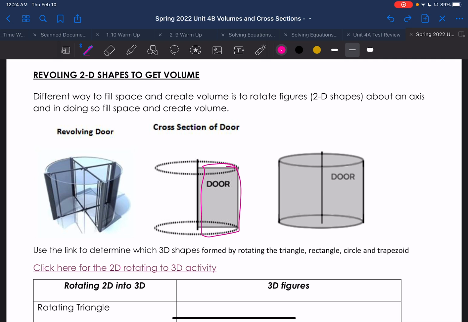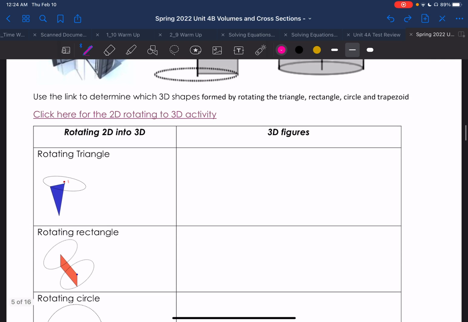All right, so again, you have a little GeoGebra activity. Click here on the link that's uploaded in the completed notes or in the note packet, doesn't really matter, and play around with the little levers, with the scales or whatever, change them and see what happens. That way you can get a visual, because especially with this unit, 3D shapes, you're going to want to visualize things. All right, so once you're done with that, come back to me and let's fill in what shapes happen when we rotate them.